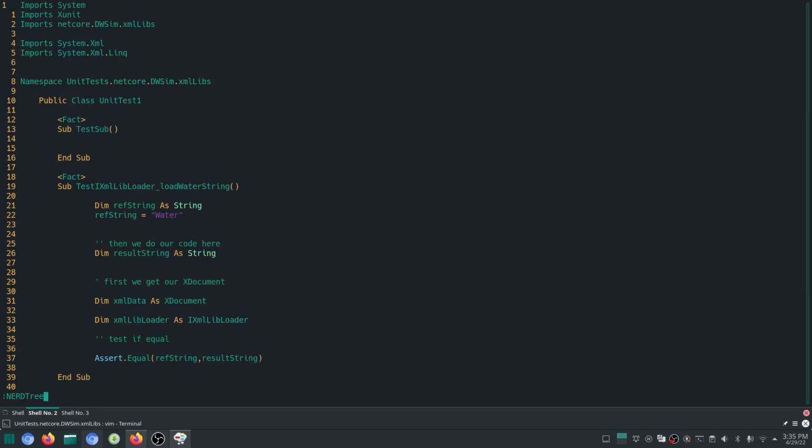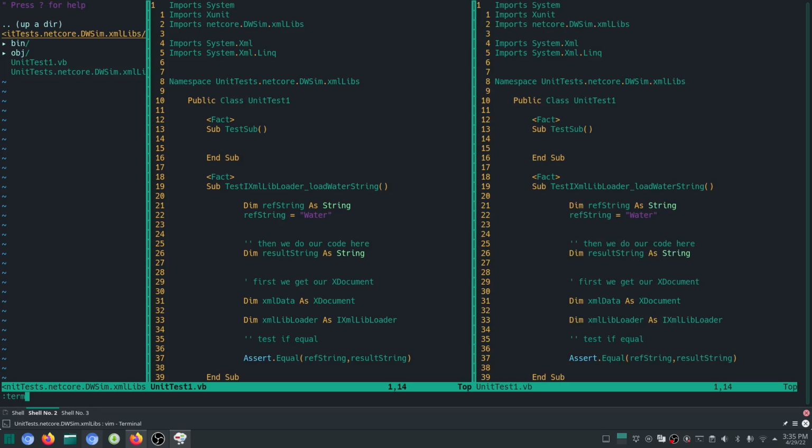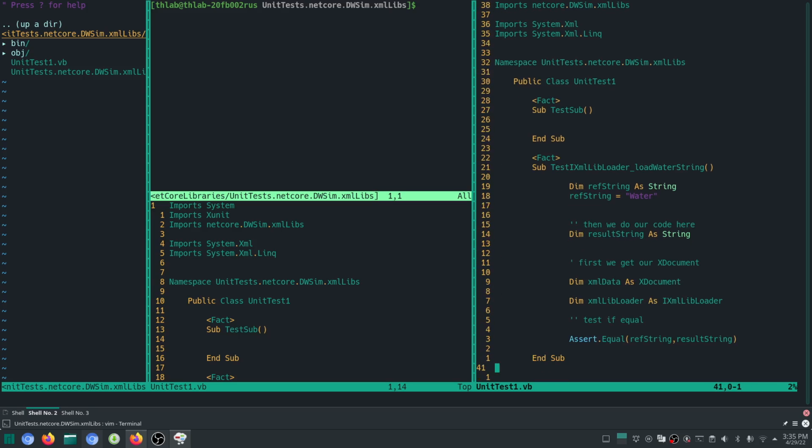Let's open NERDTree, vsplit, and let's open terminal. Alright, so this is what I have. Right, so that's my unit test 1. Okay, so we haven't declared the new object yet, we'll do it later.